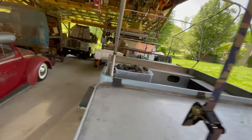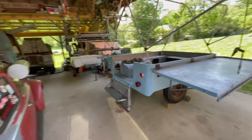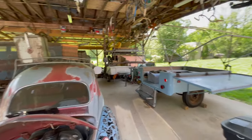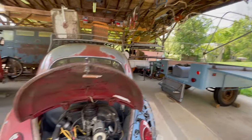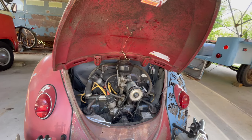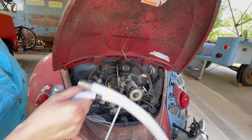And yes, we have another Higgins trailer. I'm going to build a canvas for this one. Some friends of ours can't get a canvas built. Apparently Bear Creek Canvases, who are the main tent canvas makers, are backed way up. So I agreed to tackle another one. The good thing is it's identical to the one that I just did, so I should be able to handle it just fine. Problem is though, we're having trouble getting some stuff from the supply chain. Can't get zippers and stuff like that.